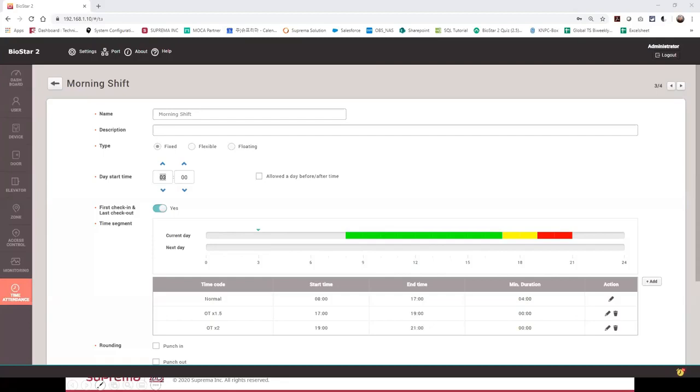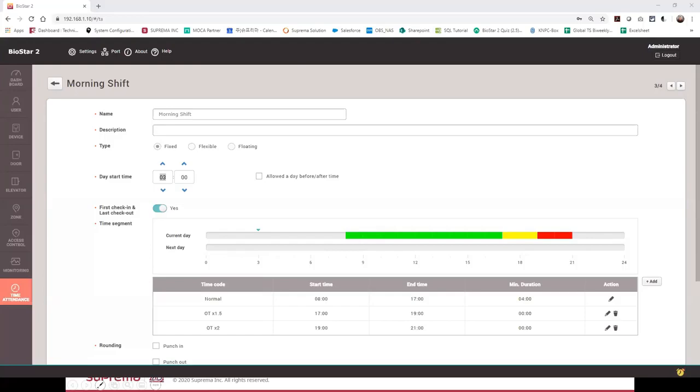That's rounding. But for a grace period, to avoid the exception, not to show the exception late in or early out in the report, you are giving him a grace period to come late to the office without having the exception. But this will not have any impact on the time. If you come 8:15, you are coming 8:15. If you leave before 5, you still have less working hours. You need to leave the office at 5:15. So the grace period does not have any impact on the time calculation.